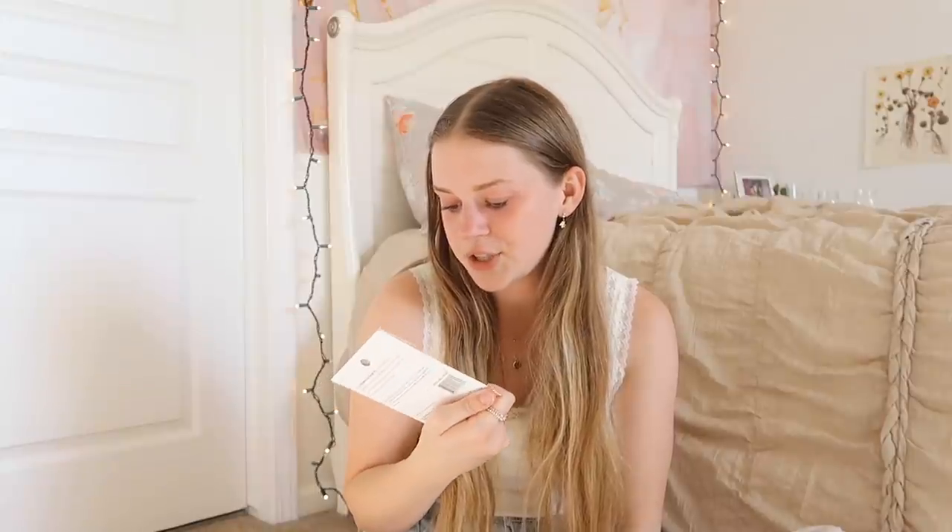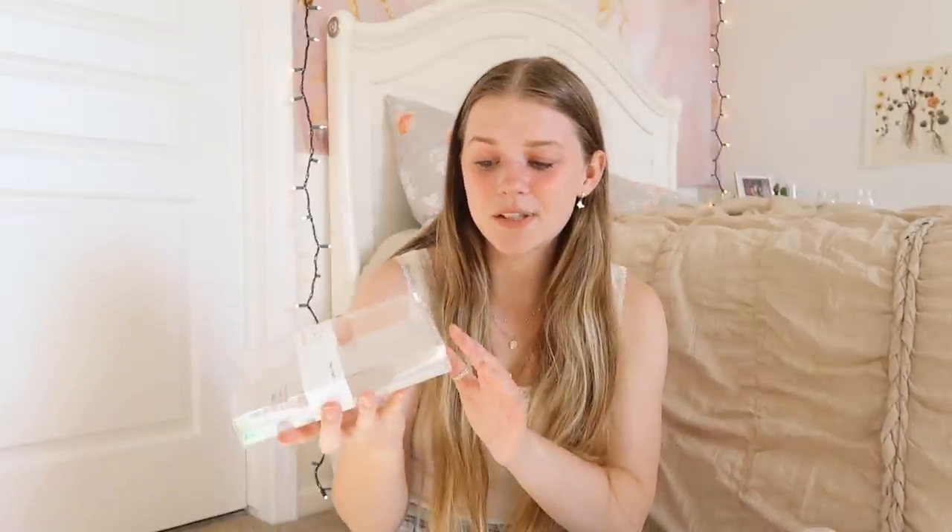I also got circle sticky notes — so cute, probably unnecessary, but they're a reddish neon orange color and fit the vibe. The last sticky note item I got are these little page flags — so adorable, aesthetics are everything. Since I bought so many sticky notes, I also got this sticky note holder from the Noted section — it's a little tray that sits on your desk and holds all your sticky notes in a cute and organized way.